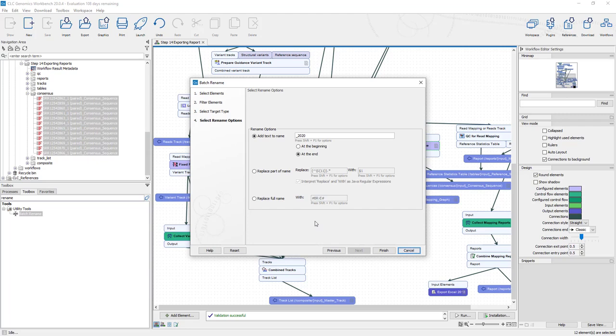And you click next. There are lots of ways that you can rename elements. You can add text to the end, you could add text to the beginning, you could replace the full name, you could replace part of the name. What I'm going to cover today is this: when I started with this project, the first element in my names was the identifier that I want incorporated into the consensus name that they use. I'll try to add a link to one of these videos someplace where you could see those standards or best practices for sequence naming. So I'm going to try to prepare these sequences in that naming scheme in preparation for concatenating these consensus sequences for submission to something like GISAID or GenBank.